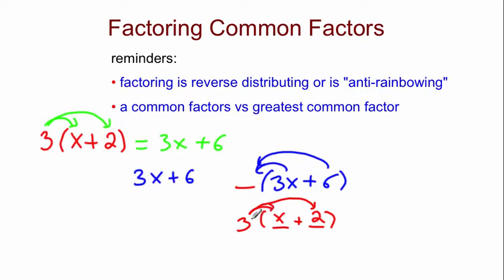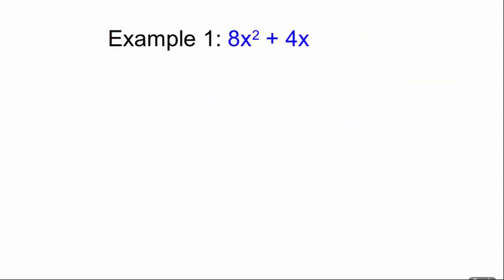Now 3 in this case is a common factor, and in fact it's the greatest common factor as well. In a few of our examples coming up, you'll see how that can change when there are more opportunities. And here's our first proper example. Let's consider 8x squared plus 4x, and imagine what we would have multiplied onto what to get 8x squared and 4x. Let's start simple with a factor.